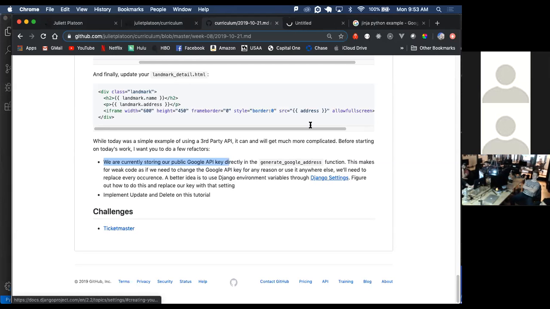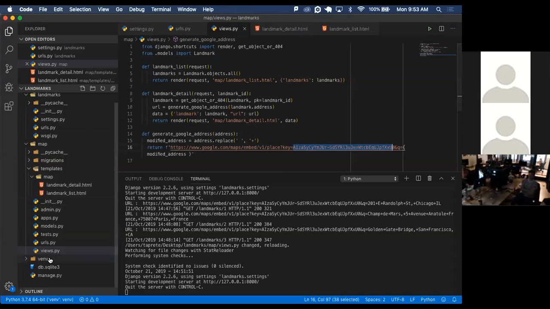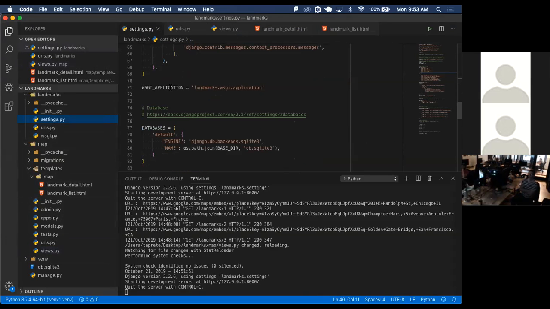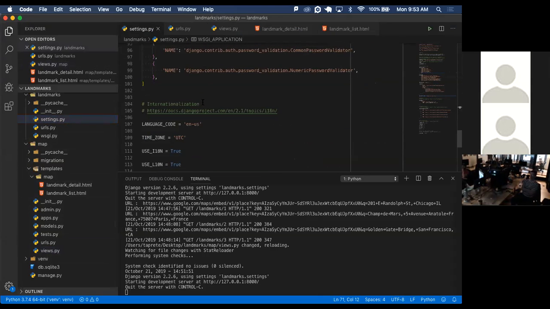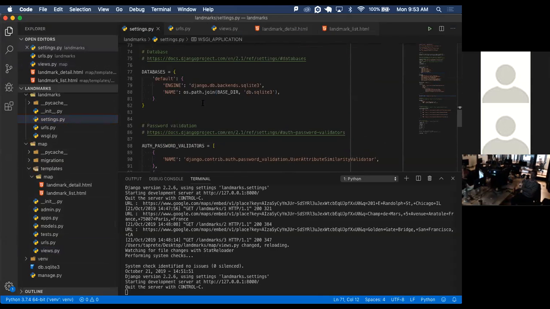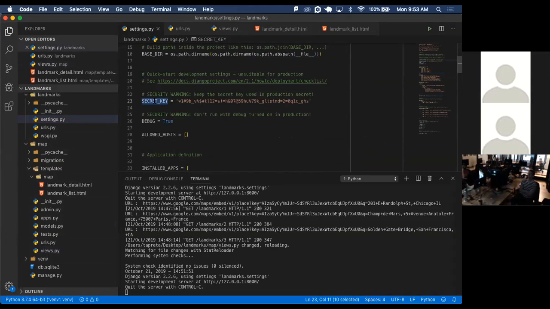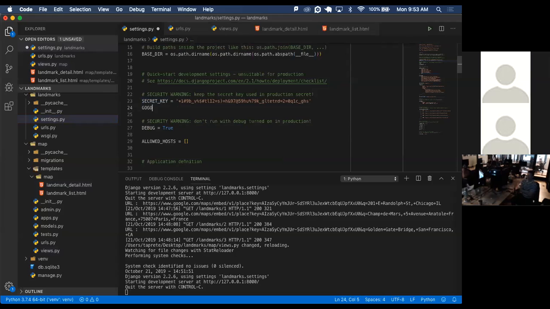So maybe hide it in Django settings. If we look in our Django settings, where is it? Is it up here? There's some kind of validations, a secret key. So you might say Google Maps API and put it somewhere in here, or you might want to put it on the actual server.